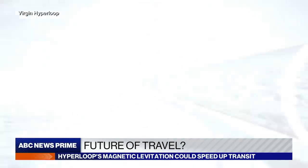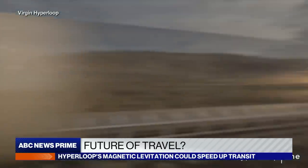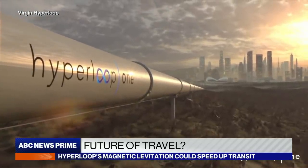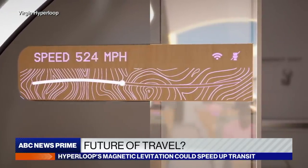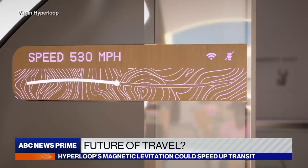This reduces drag so only the smallest amount of electricity is needed to achieve extraordinary speeds. The company says the Hyperloop would drastically cut the travel time between cities from hours to minutes. For Los Angeles to Las Vegas, you're looking at somewhere between about 30 to 40 minutes. Top speed on that might be in excess of about 500 miles an hour. You get straight from downtown Los Angeles to downtown Las Vegas — something you could pop over for lunch, a quick gamble, or a show.